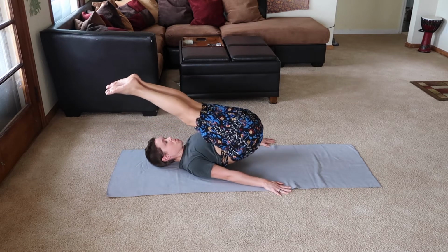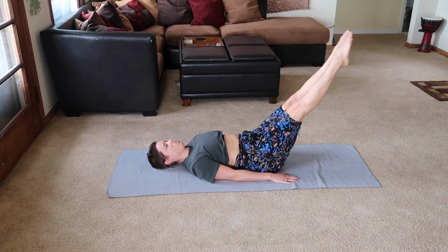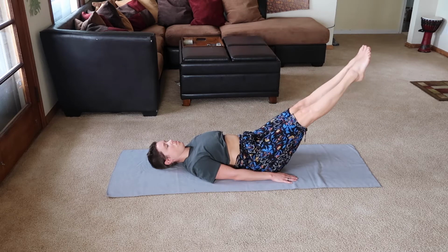You're going to take yourself all the way down. Keep reaching those legs overhead to help support yourself. Little tiny leg lifts here. So you're only going to 45 degrees and then back to 90.